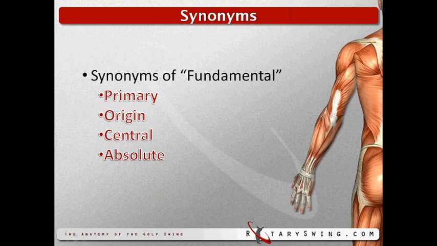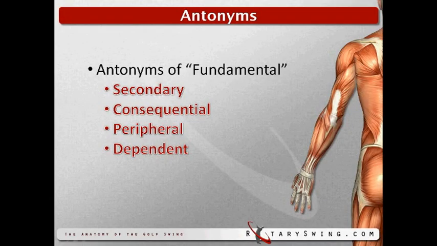Well, by definition, it is immediately discarded because it is not absolute, nor is it primary. Because if we look at the slide under antonyms, it is dependent. Swing plane is completely dependent on how you move your body. If you swing your arms around your body and you stand really upright, you're going to swing really flat. Your swing plane will be really flat.